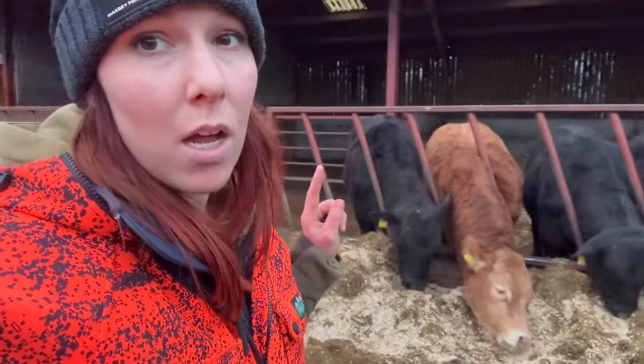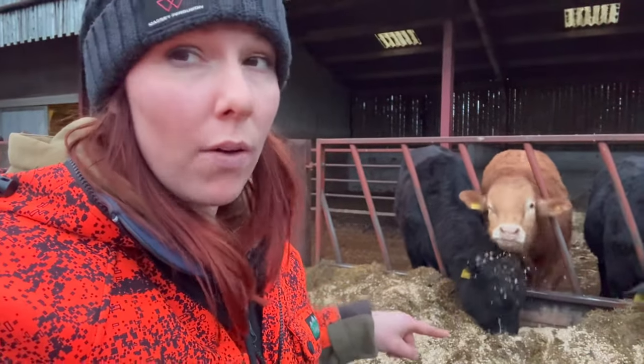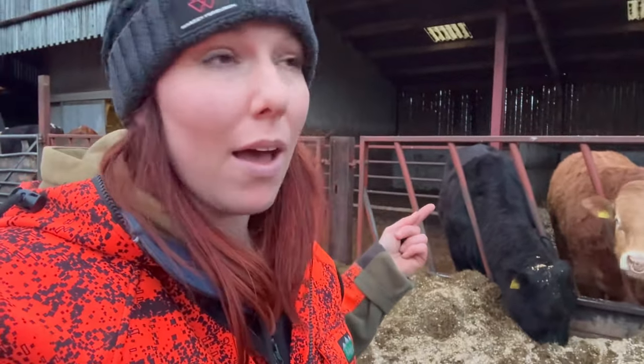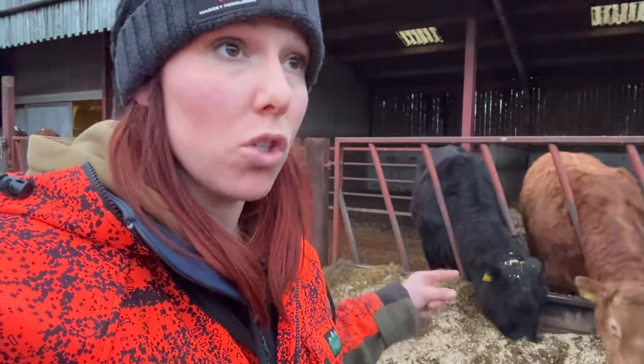It also means that the stock we were feeding up ready to sell, we don't have to rush and get rid of prematurely. We can actually see it through and start to enjoy them again, to be fair, because it was getting to the point where we were going to have to sell these sooner than we would have liked. The goalposts were changing weekly, and the stress was putting pressure on us to finish the shed sooner than we wanted to, which would have put pressure on the builders and meant an inferior finish, which is not what we wanted at all, and for less money than we would have liked.